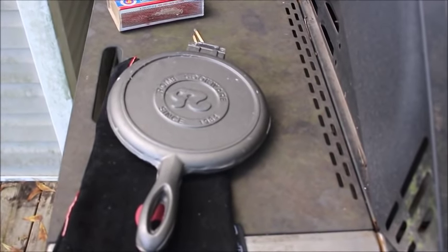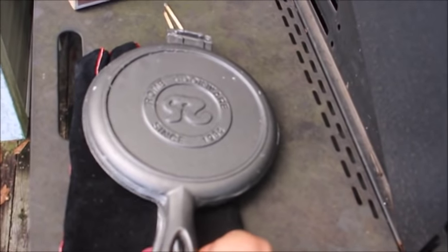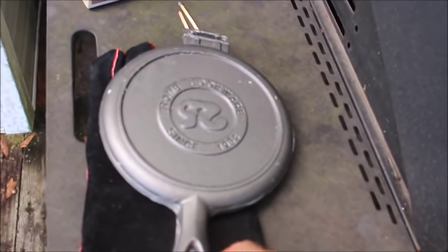Wanda has bought her a new waffle iron. It's not been seasoned yet, and we're fixing to show y'all how to season brand new cast iron on a homestead.